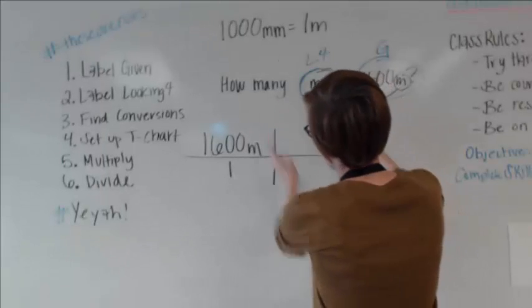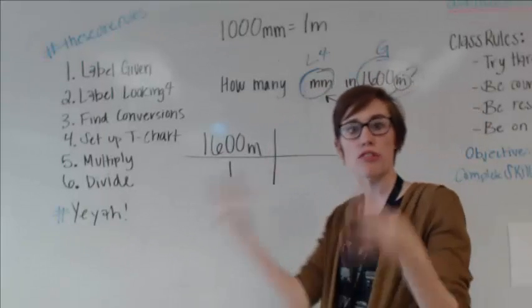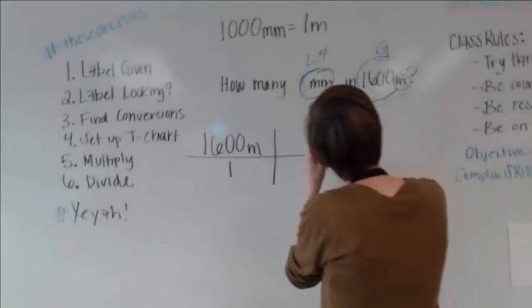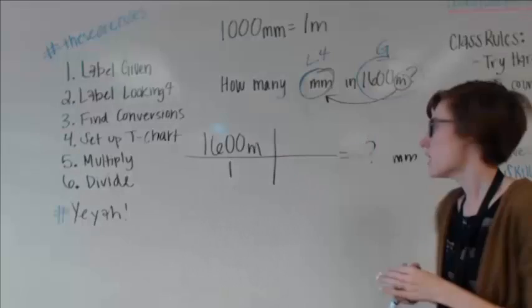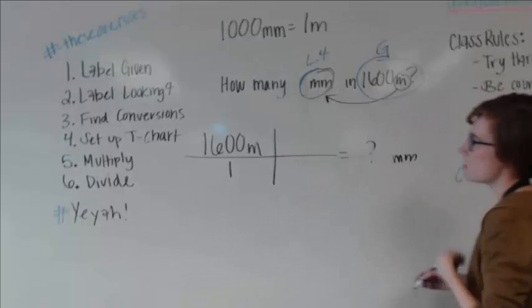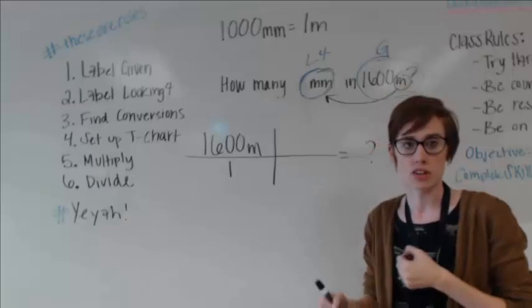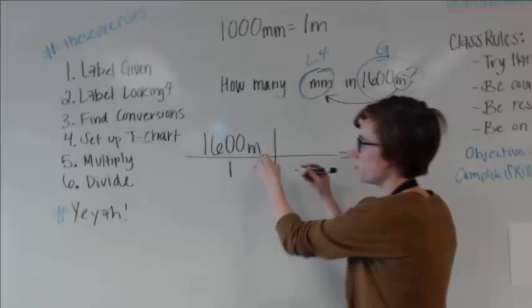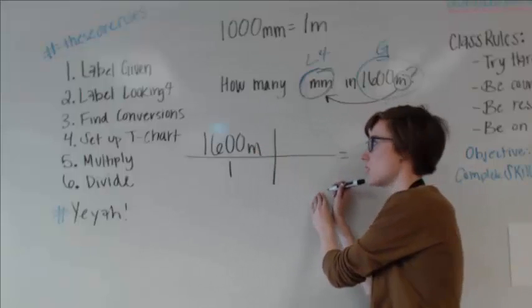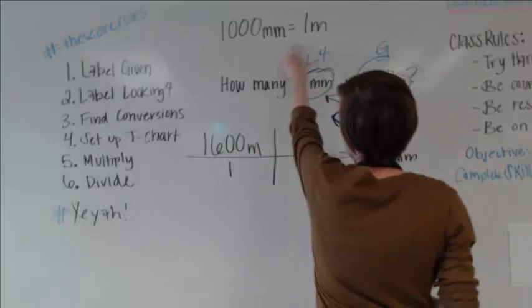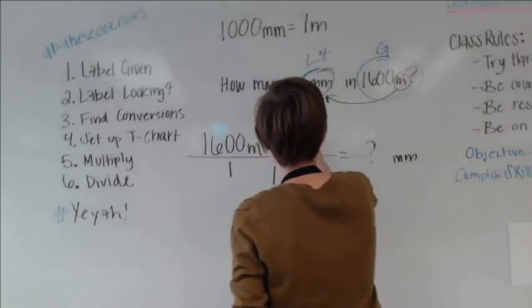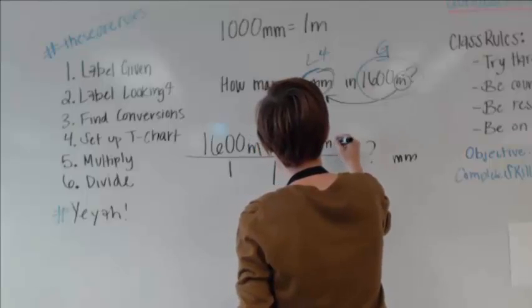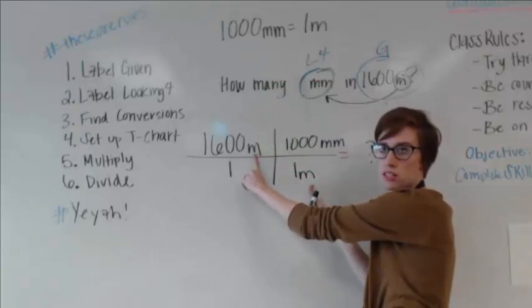Now, in this little bracket, this little square here is where you put your fractions that I showed you earlier. You might want to ask yourself, which way do I want the fraction to go? If you're wanting millimeters, then that means you want to cancel out the meters, okay? And the only way you can cancel in math is to put something on the bottom that has the same unit. So if I was going to take my conversion factor, I want the 1 meter to be on the bottom and the 1,000 millimeters to be on top, because guess what I can do now with my meter units?